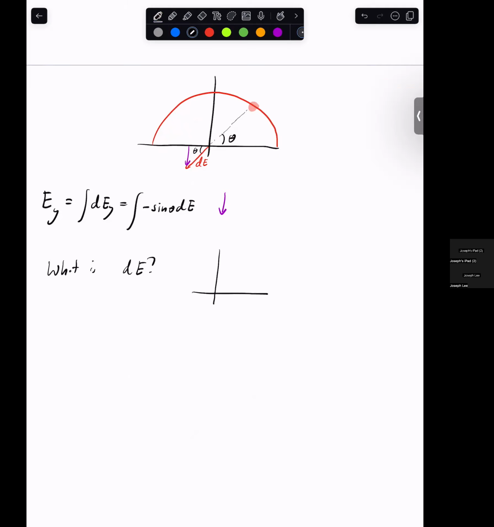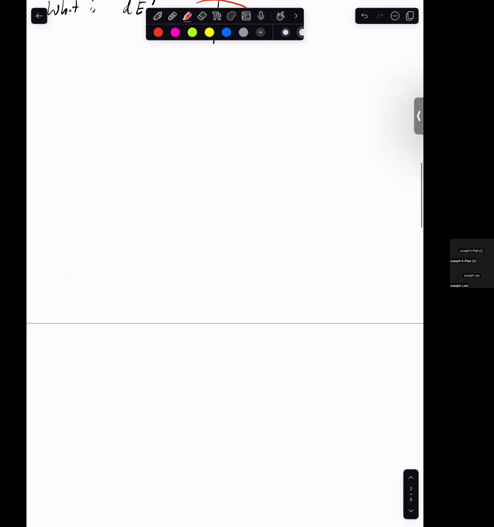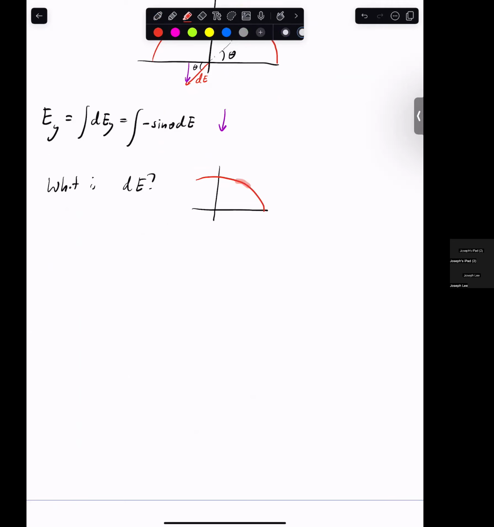I'm going to zoom in on this arc. And let's consider some small arc length here. I'm going to call this ds. This part ds should give me some amount of charge, so we should figure out how long it is. Imagine this is infinitesimally thin. We can call this little arc d theta, a differential angle theta. And we know that the radius is r. So from this relationship, we know that ds is equal to r d theta. This is just the arc length of this part of the ring.